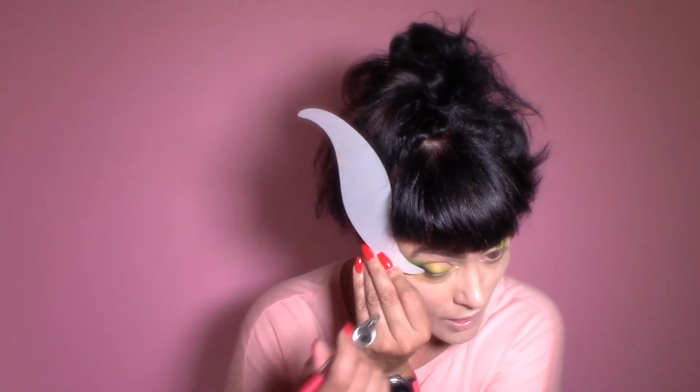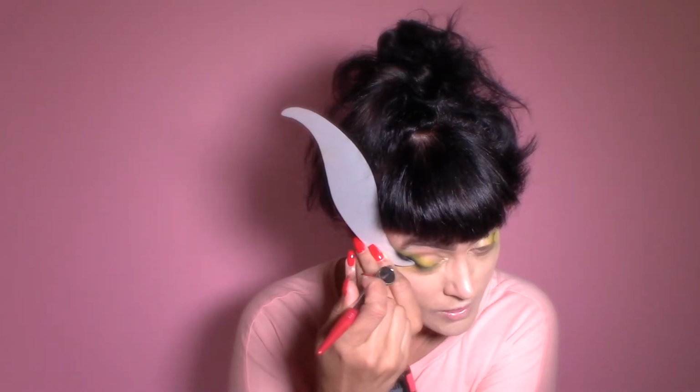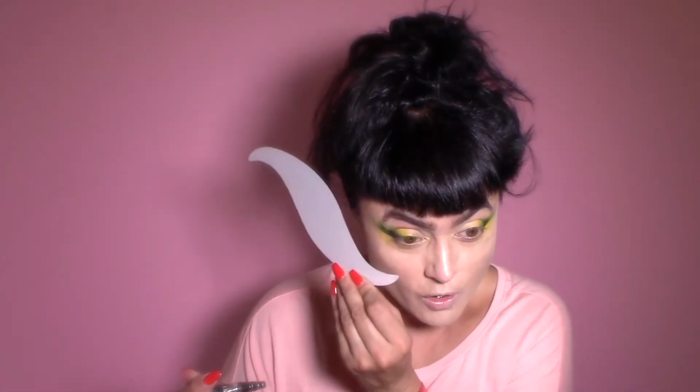So I'm going to go a little higher. I wasn't following my edge. But that's when the best things happen. Now I have double cat eyes. Okay, I'll zoom in at the end for this. I'm not sure if it's coming across, but it looks really cool. I'm gonna leave it. Double cat eyes, yellow and green. So if you want to kick up your artistry, you need to play and you need to experiment with colors like I'm doing today. So slowly my look's coming together.